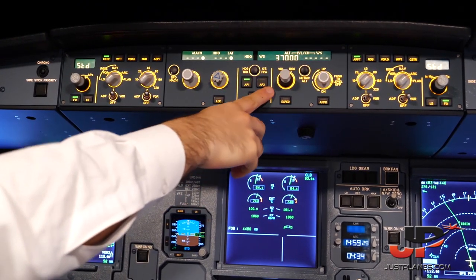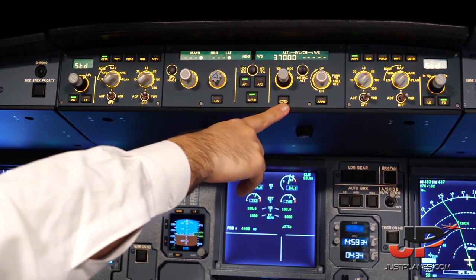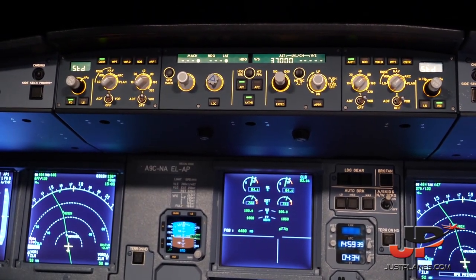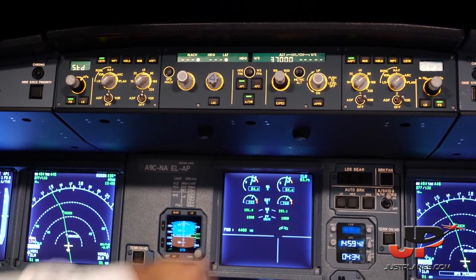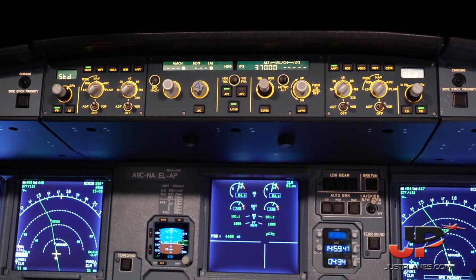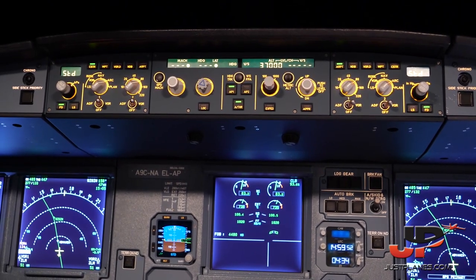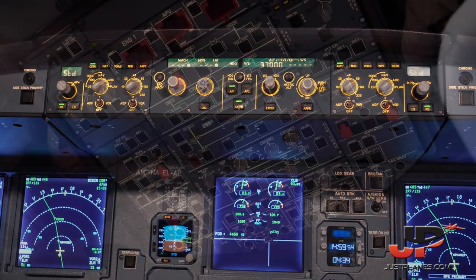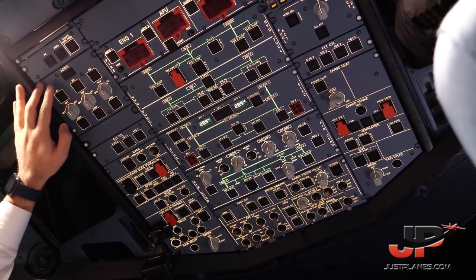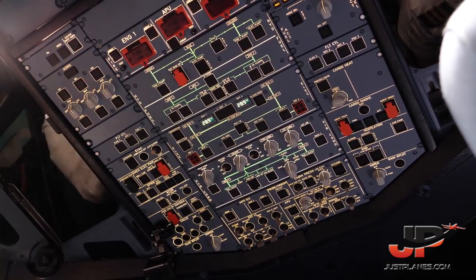So autopilot 1 and 2, very clear, auto thrust, your localizer, your expedite button. That's if you would like to expedite your climb. So you click it, it will go to the lowest speed possible and give you the best rate of climb. And we click this button if we'd like to shoot an ILS approach. And if you're watching this video, I guess you're very enthusiastic and you already know what an ILS is. Or if you'd like to shoot an RNAV approach. As you can see, it shows you here basically if someone is using the PA, like the crew members, and if the video is on, a button for the cockpit door video.